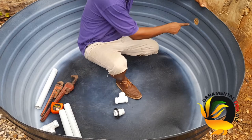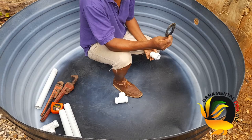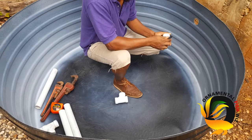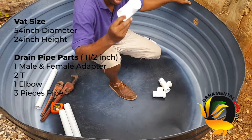I've already punched the hole to accommodate an inch and a half male adapter — for the male adapter to go through that inch and a half hole. I'll be using inch and a half pipe fittings. I used a piece of recycled rubber to make a washer for the outer side of the male adapter. We'll also need two inch-and-a-half tees, one elbow, and one female adapter and one male adapter.